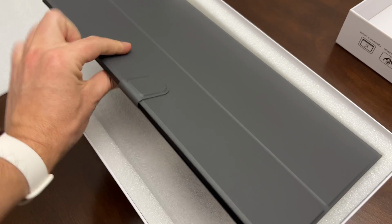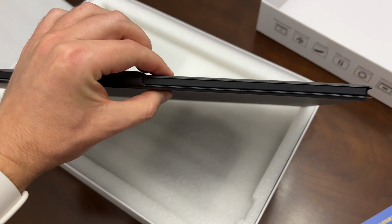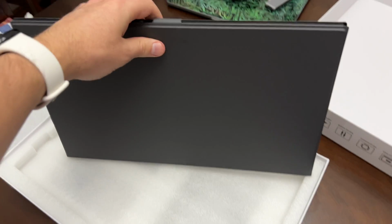If you want to have an easy on-the-go work setup, it's great for portability. Even if you want to use this as like a work from home setup, it's really nice because you can put this away at the end of the day if you want to and not have any clutter out, but it's really easy to use, very easy for setup and just hooking up multiple devices.